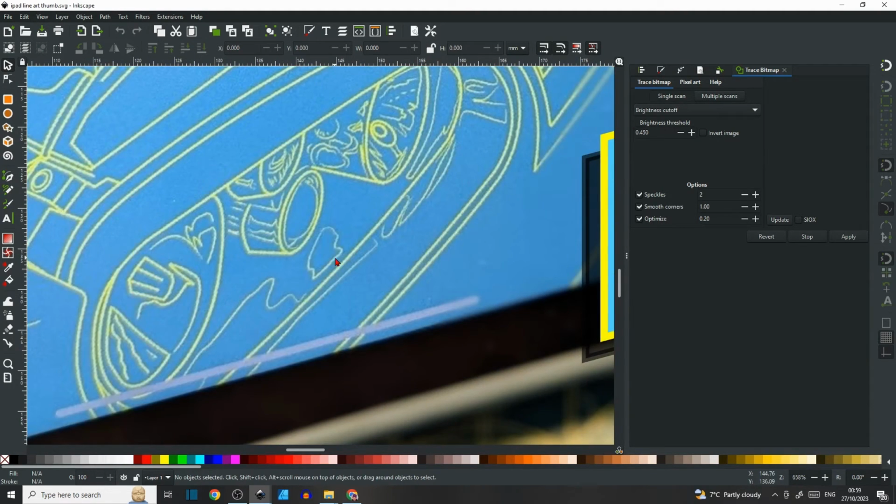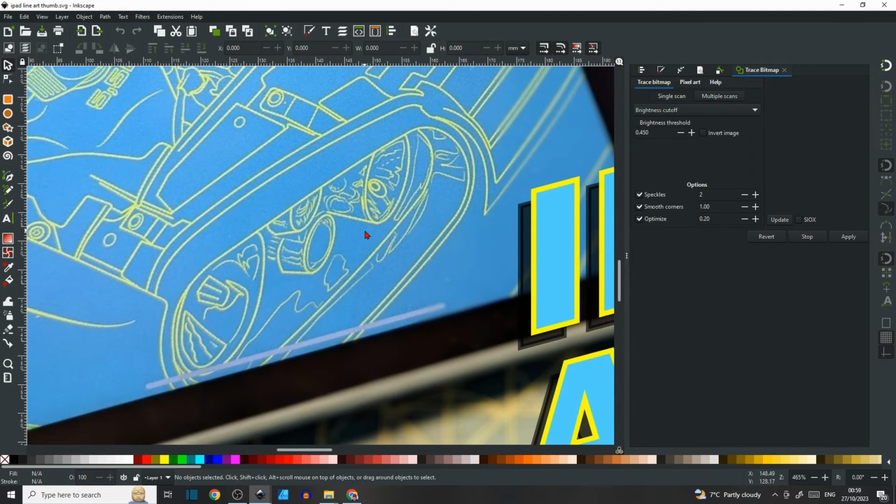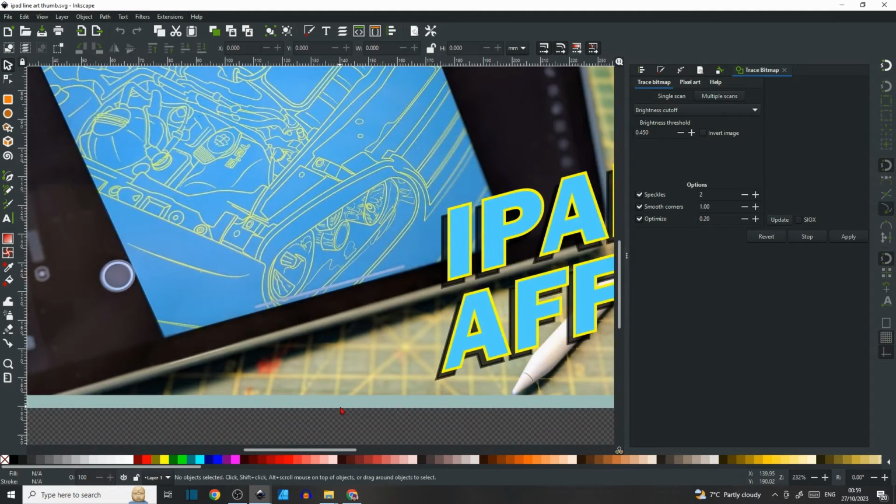So yeah, these reflections were like the major reflections in that photo. If I'd have included everything, all this would have been full, and I think it would have just overwhelmed the image, and it would look just too much. So just be careful you don't go overboard with it.